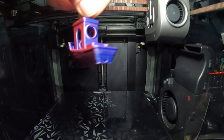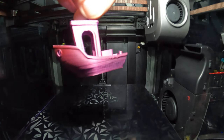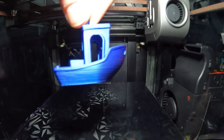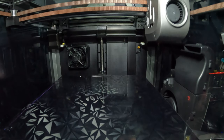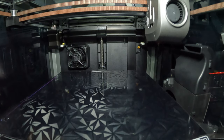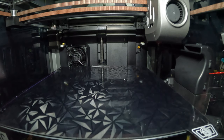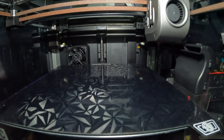There's a close-up of the Benchy while it's doing its thing. It actually came out very, very well. I'm just hanging my hand through the top. Better move it out before I get stuck. I'll put the lid back on. You're not supposed to print with the lid on with PLA, but I have made some risers.